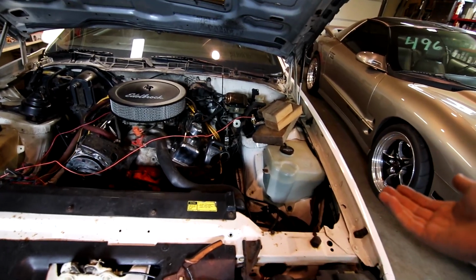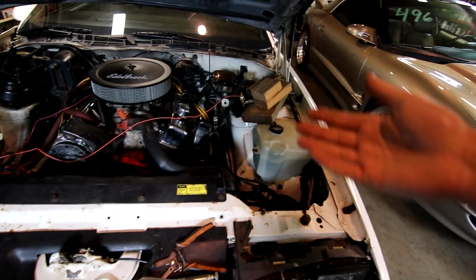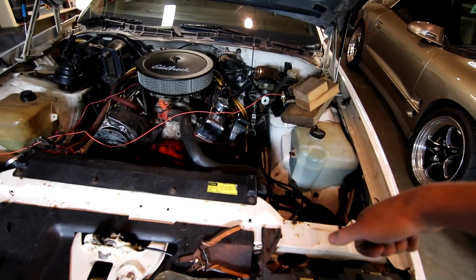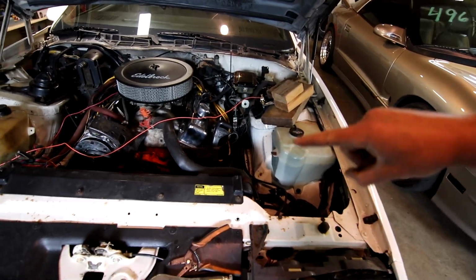Now, the switch is going to be something that's going to turn on your fans at a certain temperature, for example, whereas a sender is going to have a variable negative resistor in it. So as the temperature goes up, the resistance goes down in the circuit, which means more current will flow through your gauge, causing it to climb.